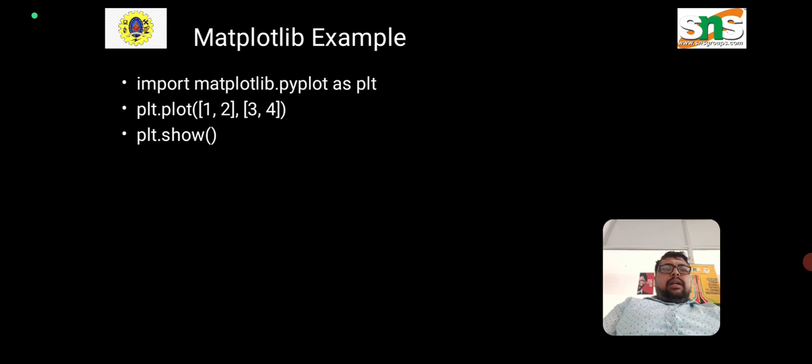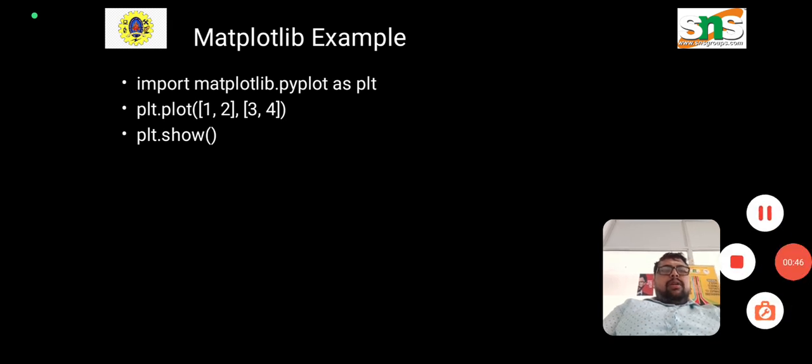In this example, we have data where A consists of 1, 2 and the data of B consists of 3, 4. So we are going to create df equal to DataFrame of data. In this, the output will be A having 1 and 2 and B having 3 and 4. Next, we are going to see our Matplotlib library.